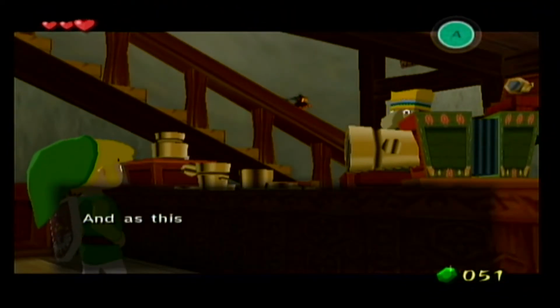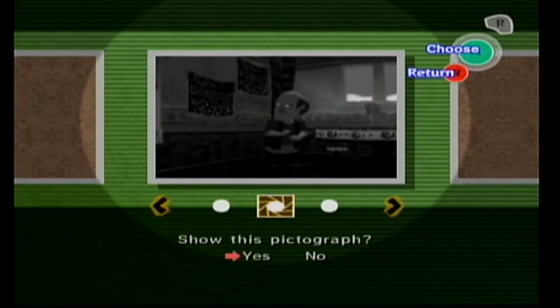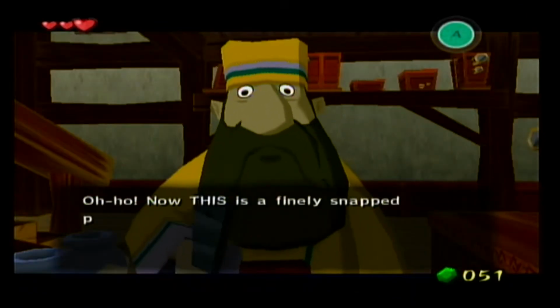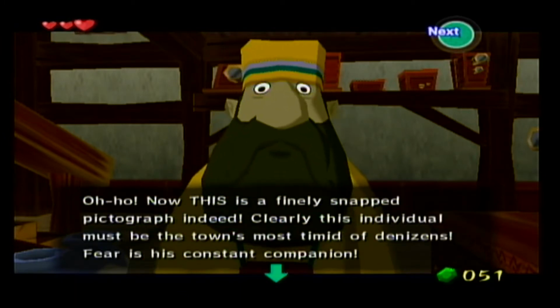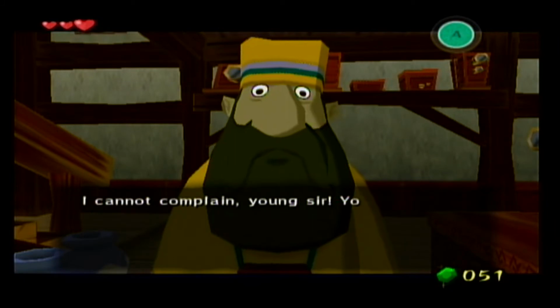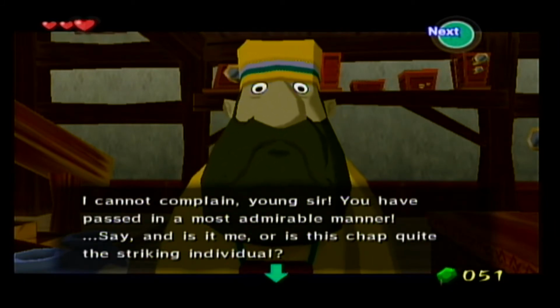I keep pressing the A button to talk to him, thinking that you have to do that first, but no, you have to press the button with your picto box assigned. In my case, it's X, whatever. So again, as you can see, I did it right the first time. Well, I didn't do it the first time, but I still did it right regardless.